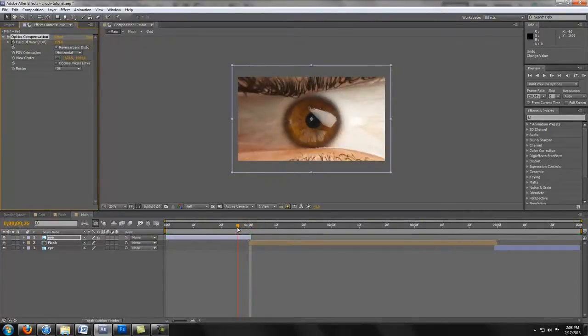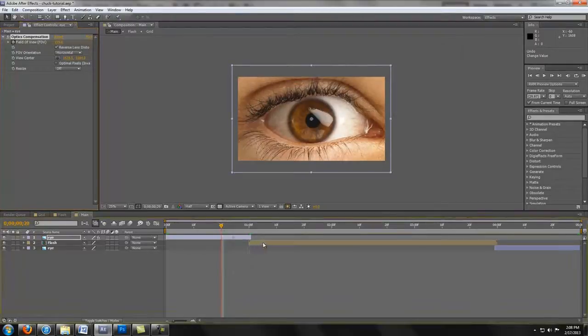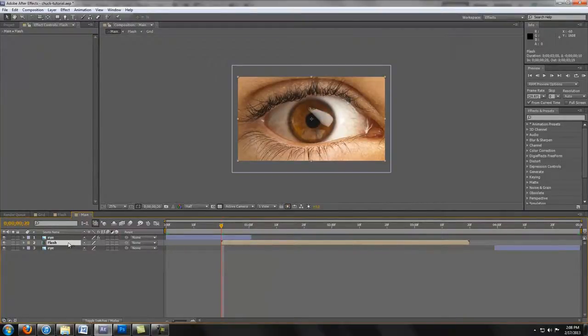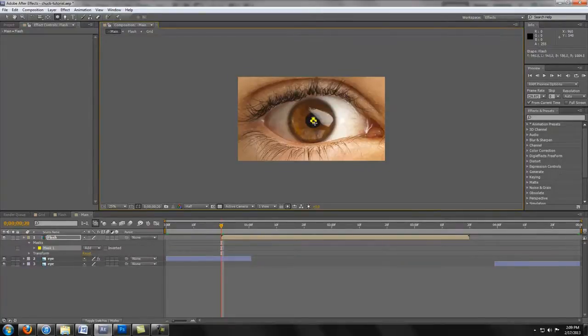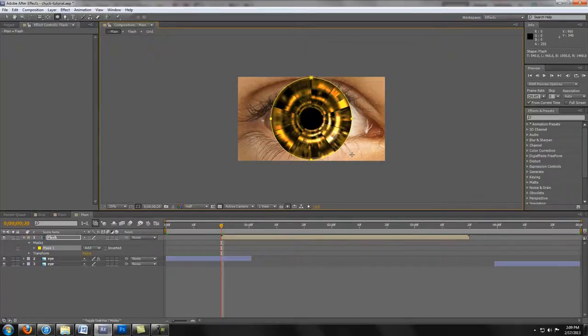Now let's go about 10 frames back, and that's where we're going to have our flash start to appear. I'm going to put that on top of the eye. Basically what we want to do is kind of animate this so it starts here and opens out. So I'm going to use an ellipse mask. If you see a rectangle or something, you can click and hold and select ellipse. So we're going to go into the middle here, click and hold Shift and Control, and it creates a circular mask in the middle. So let's make one to about here.